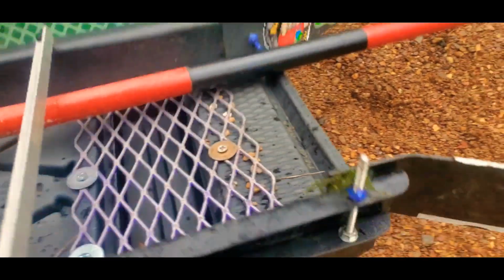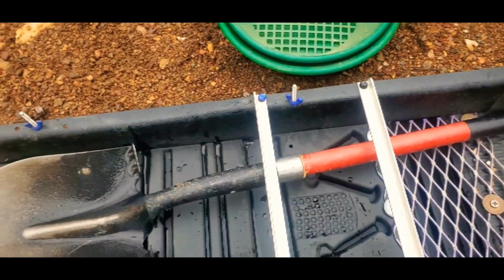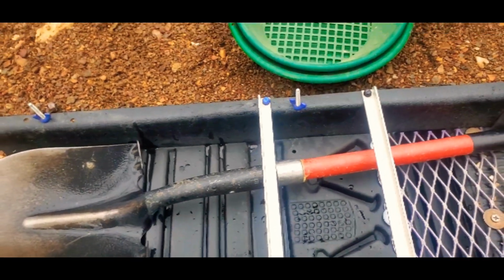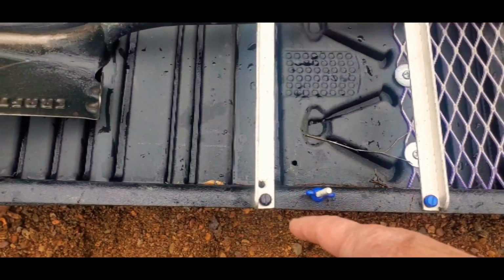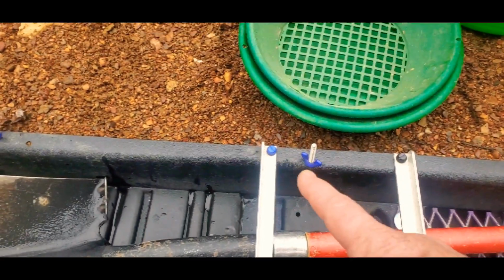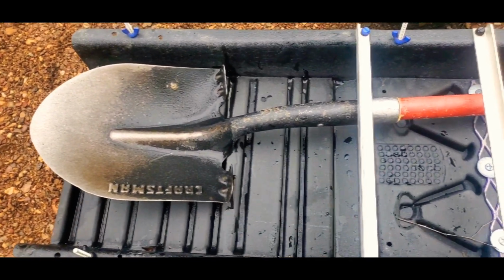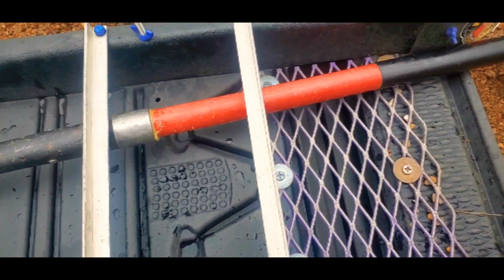On the side here, that's if there's not enough water, I can take it apart, move the wings down, move a crossbar down, and I have just a regular sluice box so I can classify and run. I've added an extra set of studs, so I have 6 studs just for extra rigidity, because I am rough on everything and I want this thing to be solid when I haul it through the woods.